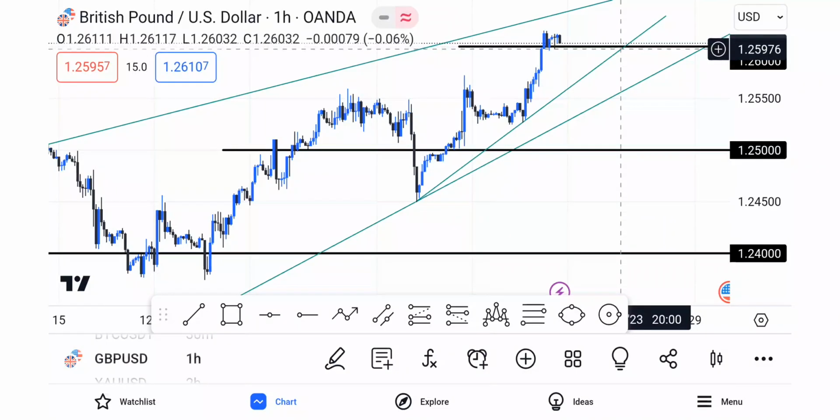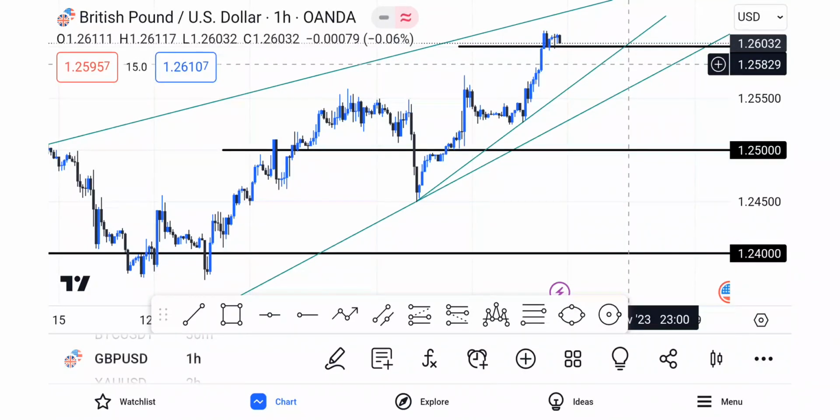And remember, price can do anything, and we can see this market, instead of approaching it from the upside, approach it from the downside. So I already have all my levels marked out. I don't need to be running around again. I'm just waiting for price to react on these areas and give me opportunities to buy or sell.